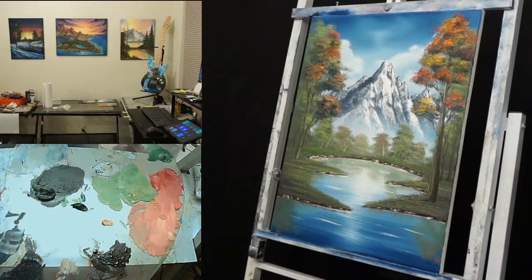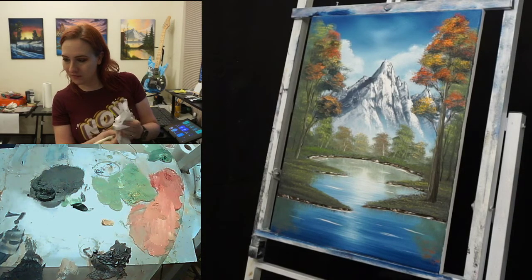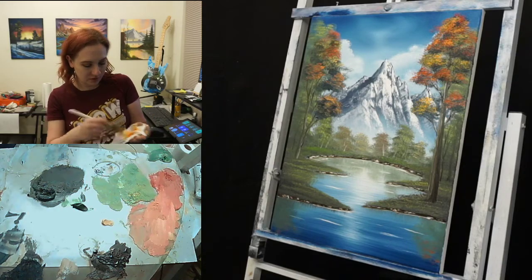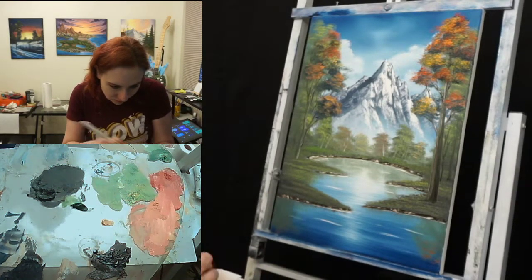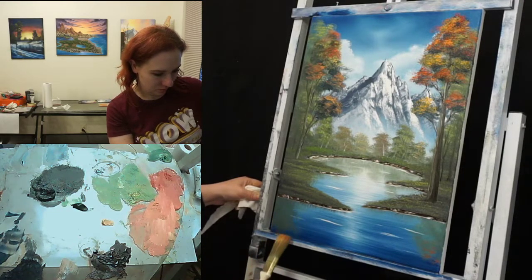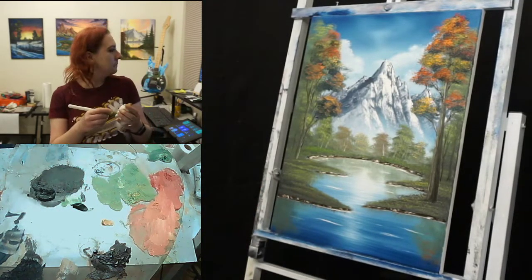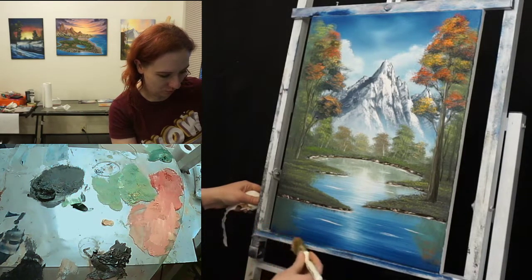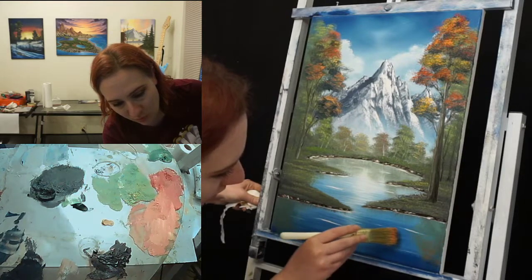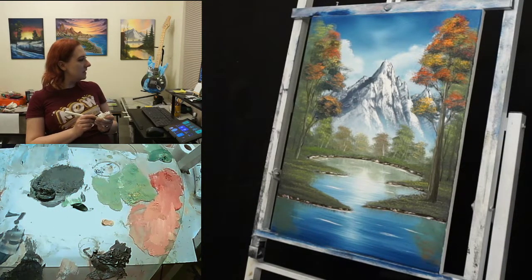Okay. And then we're just soften that up and make little reflections there. It'll be subtle, no worries. Just real subtle. Just gonna wipe out all the color on here. And then it's gonna pull straight down. Same thing over here. Just a splash of that color. Just a teensy bit.